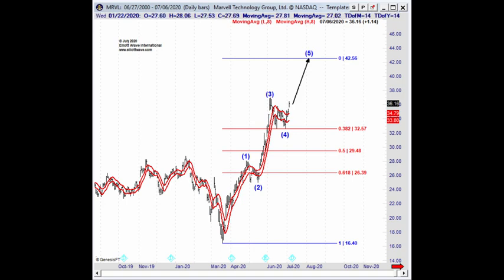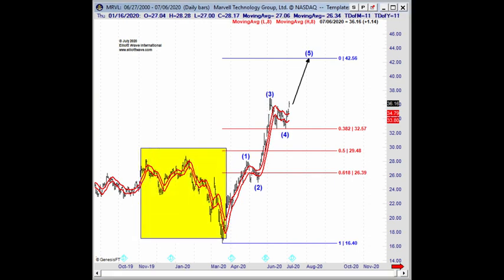Okay, here off the high, we have a down, up, down sequence. This looks like an up, down, up. This looks like a down, up, down. Without getting too deep in the weeds, we could probably say that that is an expanded flat right there, because it has the appropriate components.